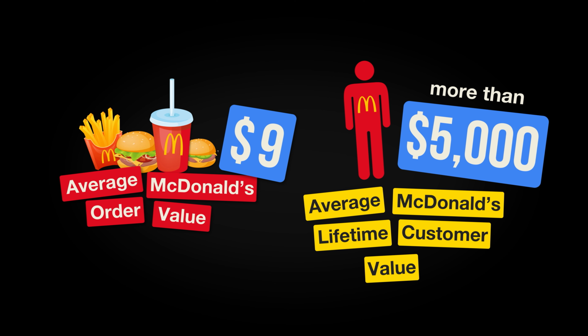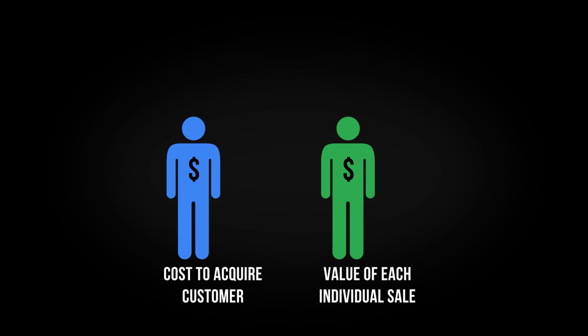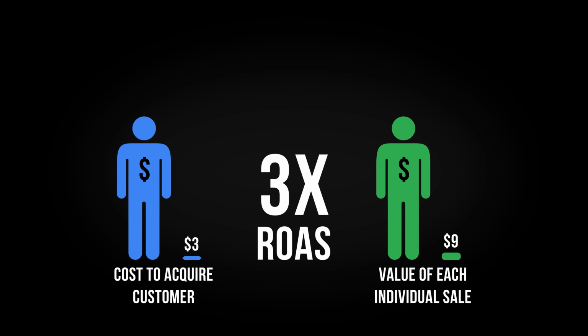Okay, so if you compare those two numbers, let's imagine you're planning your marketing, you're talking with someone like me, maybe work with an agency, and they're saying, right, what can we afford to pay to acquire a customer? And you're saying, well, every time we get a sale, it's like $9. So maximum we can afford to pay in Google ad cost to acquire a customer is, say, $3. A 3x return on ad spend is something that someone might say.